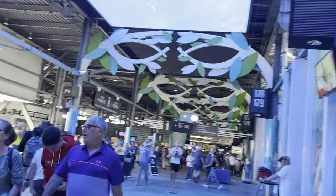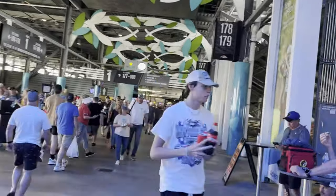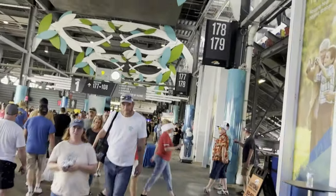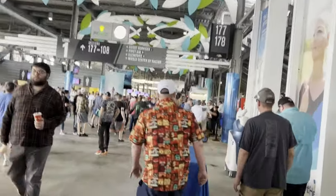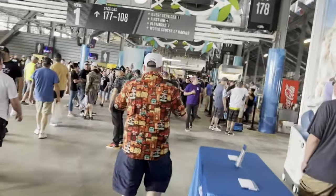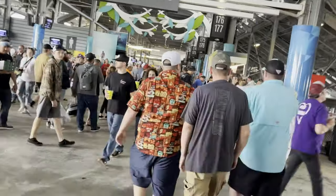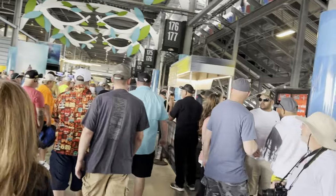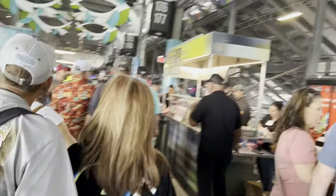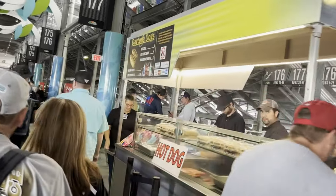Course down by turn four, and then I wanted to jump down to the infield and see some of the Dierks Bentley show. So I am now down by turn one, and I'm going to work my way backwards. There's not much difference between this end and the end I started on down by four as far as this concourse goes and food options. It's all pretty similar, but I'll do the same thing I was doing down there.